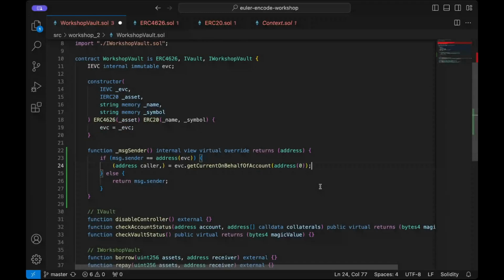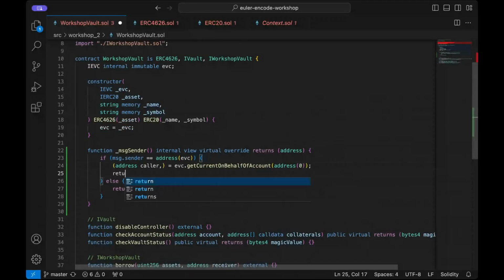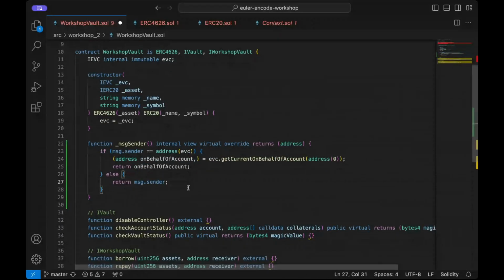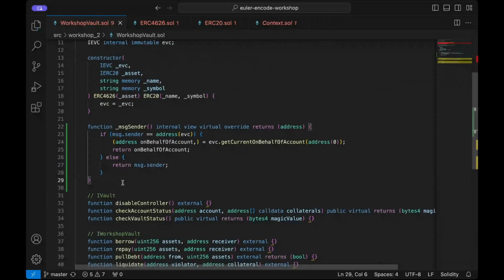But for now, let me put 0. And let me simply return the caller address that I got from the EVC context, right? Or, to look better, we can name it on behalf of account, which formally is the case. Okay, so this is our message sender function.